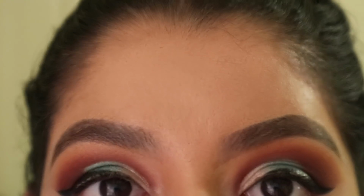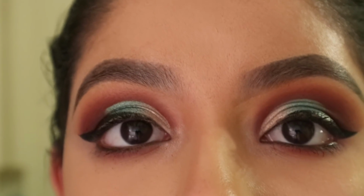Don't mind my eyes either. I was asleep. I was rubbing my eyes. Okay, so I'm going to give you a close-up and let you see for yourself what things are looking like on my skin, and then we'll talk about it. Alright, so we're going to start off with a full face view.